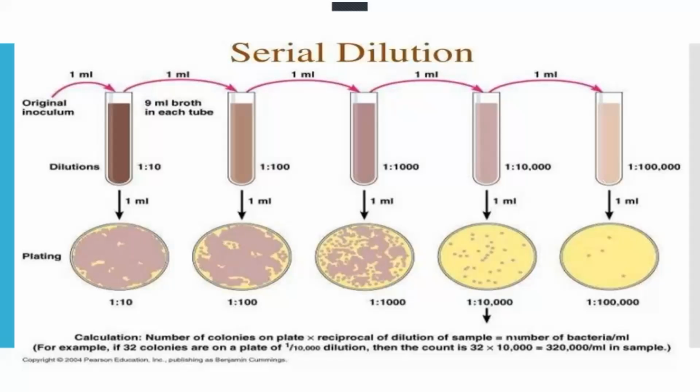So, serial dilutions. How can we do the serial dilutions? And what are the most important points to remember while doing the serial dilution? Can anyone say? What are the basic steps? Here you can see 9 plus 1, 9 plus 1, 9 plus 1. What is the basic important step one has to remember and recall during this step? Can anyone say?